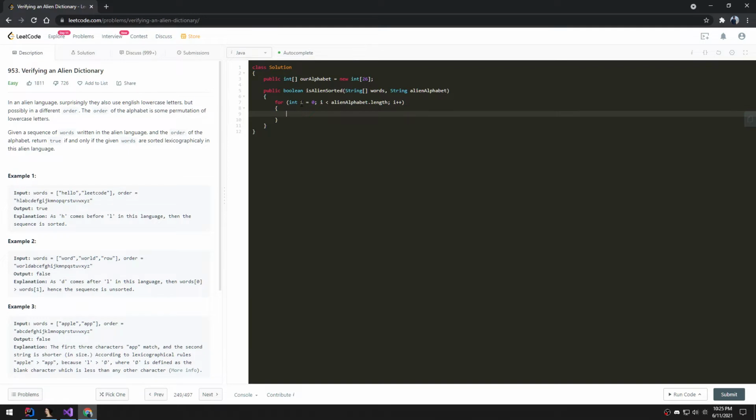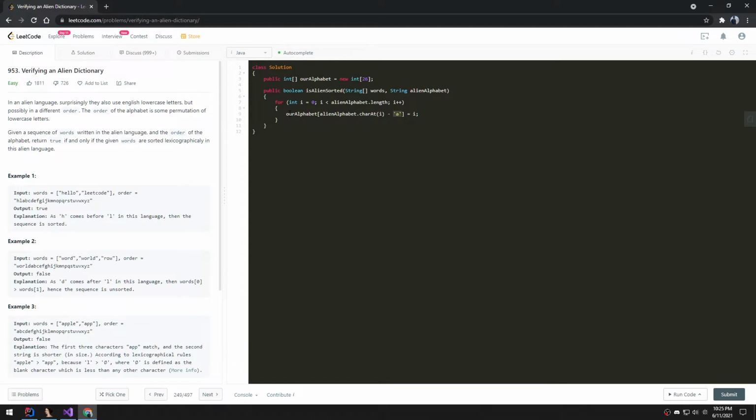And now we'll say that our alphabet at the alien alphabet at the character that we're at minus 'a' is going to equal that particular index. So what this is doing is, at the alien alphabet at the index that we're at, that is going to be subtracted with 'a', which gives us the index that it's supposed to be in our alphabet.